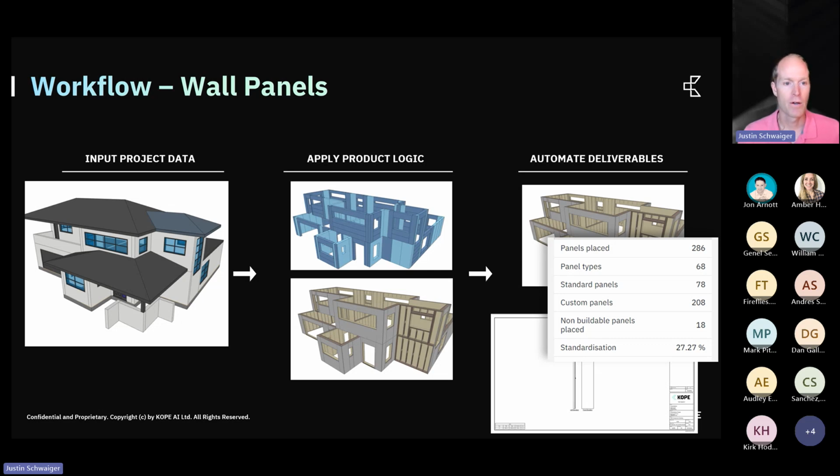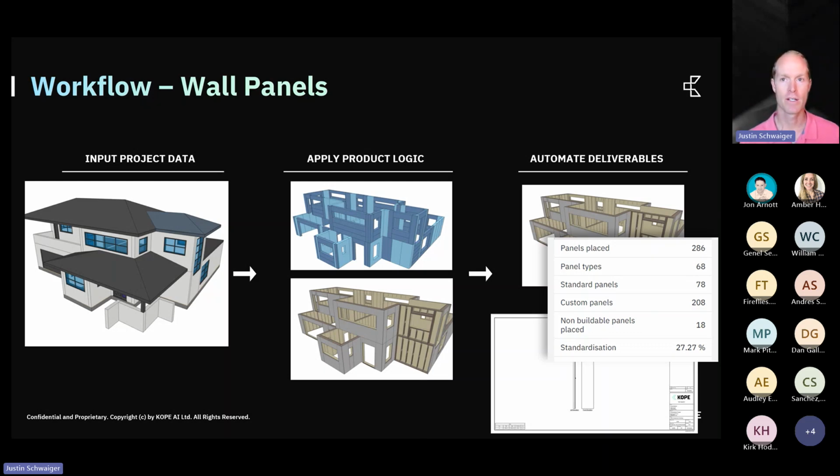So here's how it works. On the left, we start with the project input. Want to emphasize here, the 3D model inputs that we require are super basic. Think like LOD 100 models. All we need is wall geometry and opening locations, roof geometry, and then we can configure on top of that. And we can actually convert 2D to 3D.